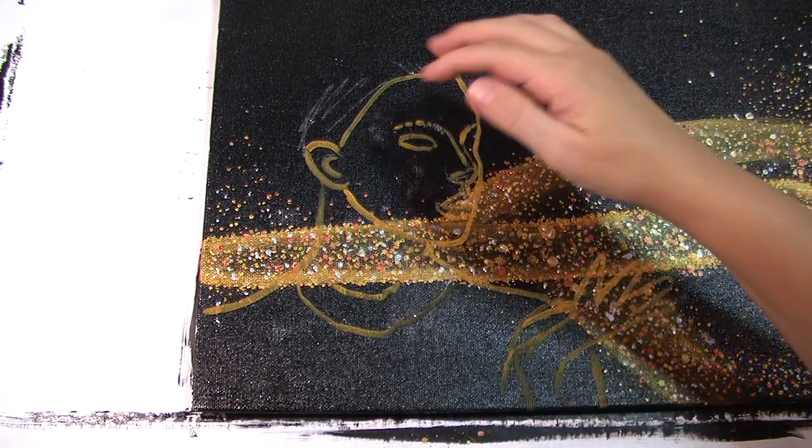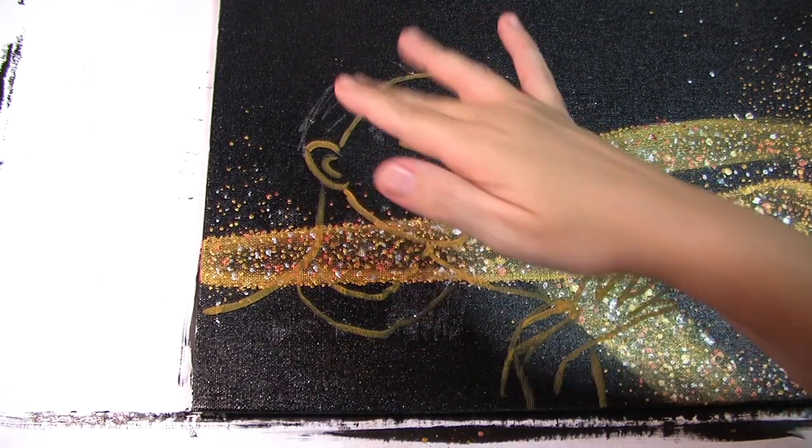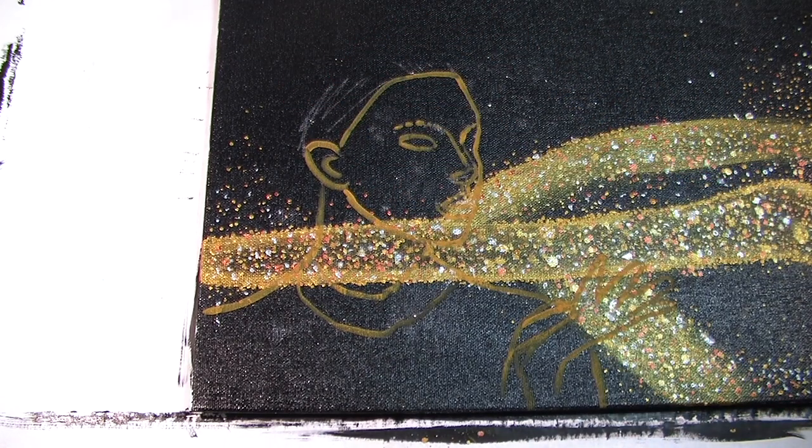There we have her traced in. I'm not going to worry about her hair right now because there's not much hair. I'm just going to do a skin tone. I'm just going to figure out what skin tone I'm going to do because she's got a definite golden glaze. Bronze. Is it bronze or gold? It looks gold. Yeah, I'm going to call it gold.